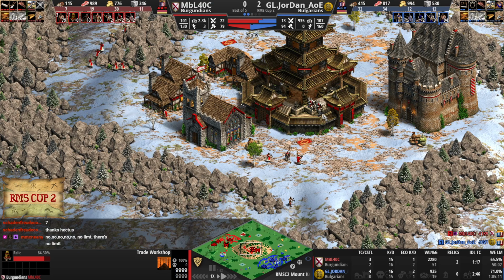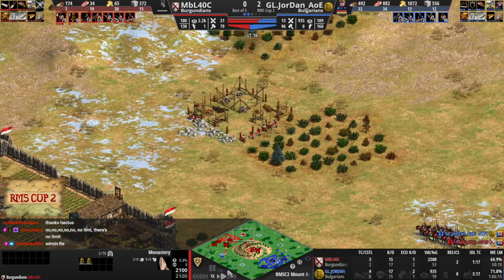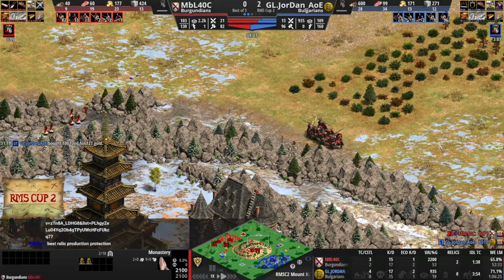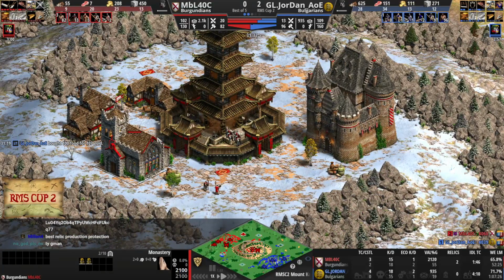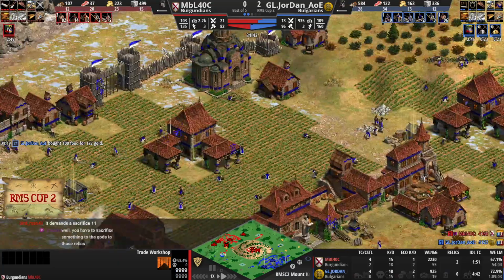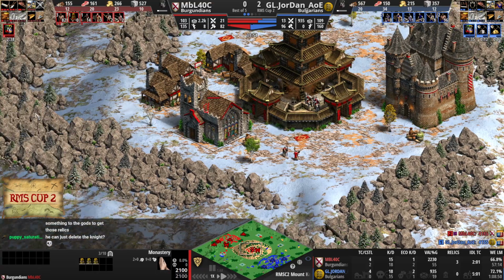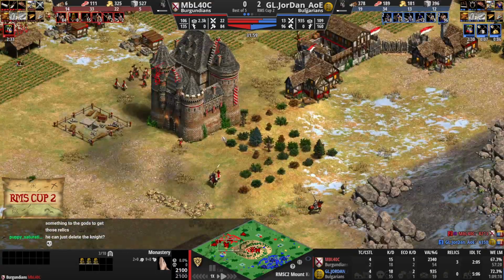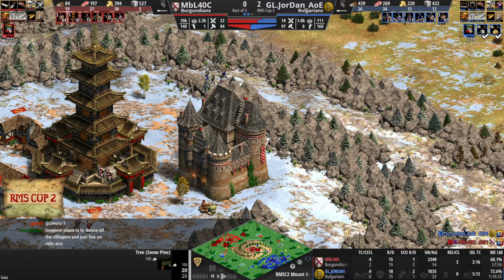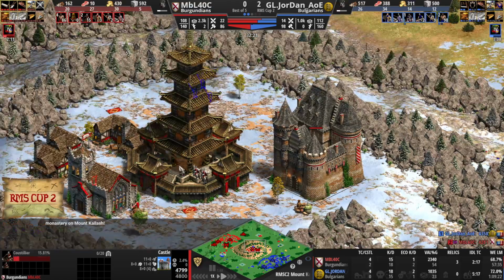Well, now MbL has a maximum population limit in this game of 198. Ugh. Oh, there's another relic out, and both players click up to Imperial Age at the same time, and Jordan's going for those Bulgarian cav archers. Yes, MbL, do it! Do it! I mean, yeah, but you think MbL's gonna notice that? Jordan, he is ascending the mountain! Only to find that there is already a castle here.